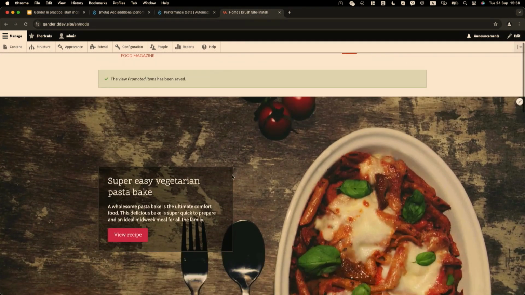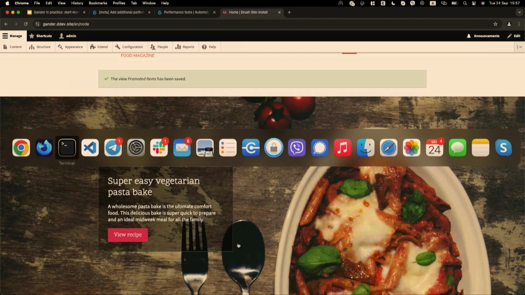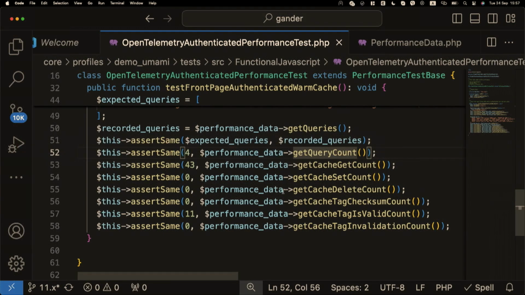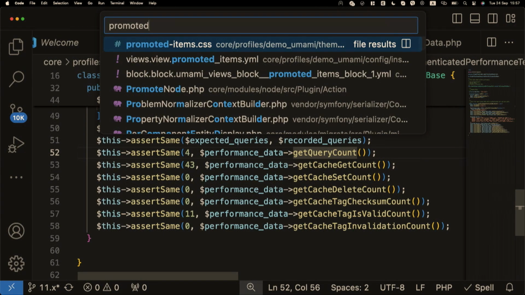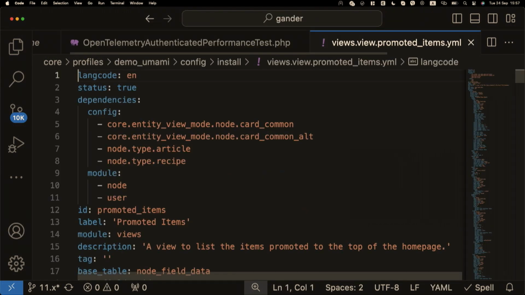So now I've changed it in this install that I just created. Tests install Drupal from scratch, right? So in order to achieve the same change for the test, we have to change the YAML file here in the code base, which is this view.